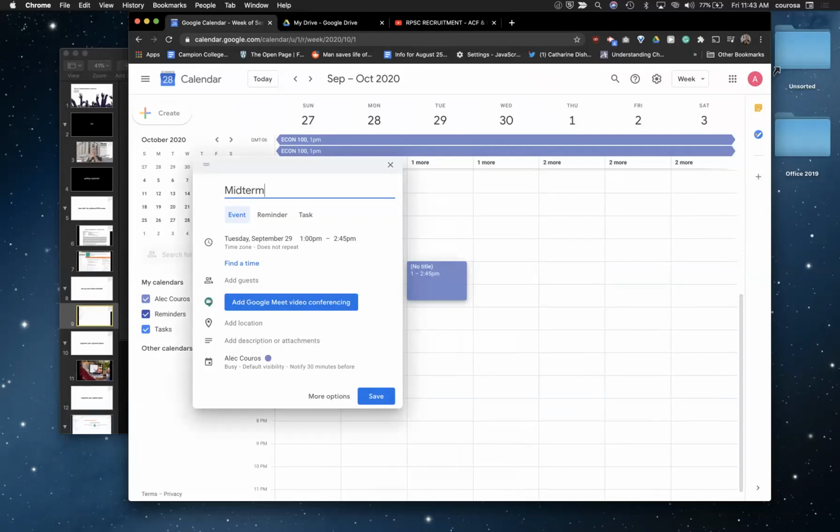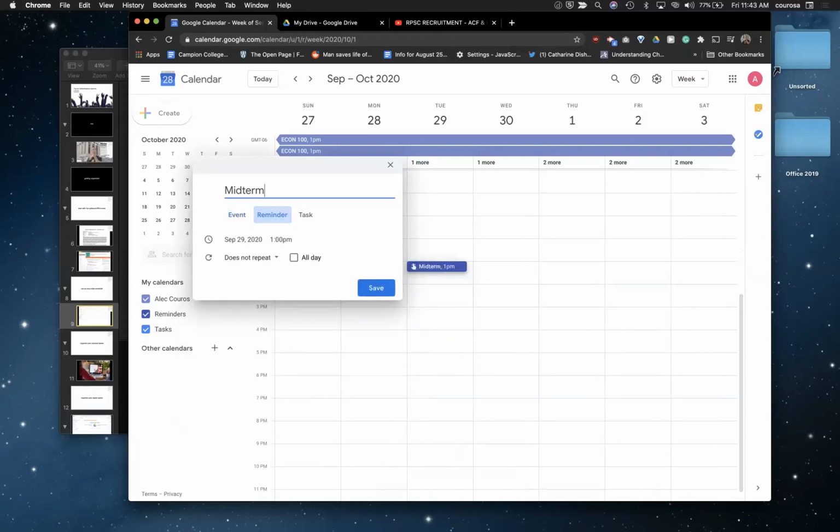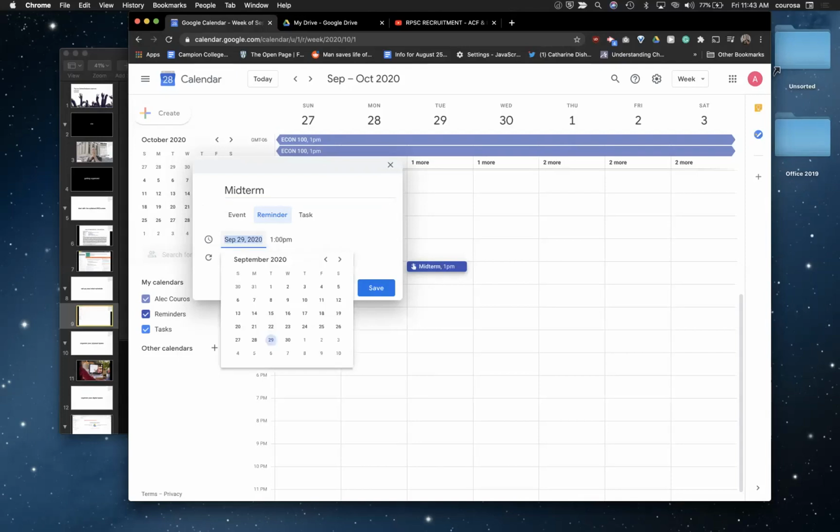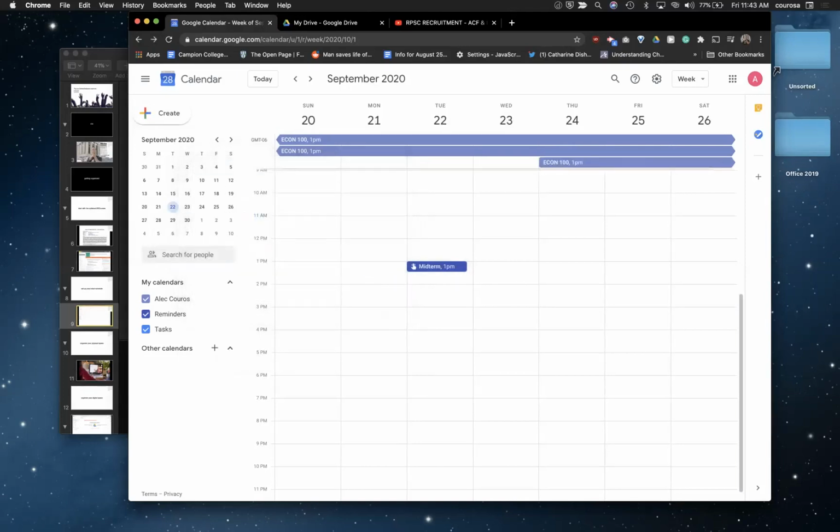What's also really nice about this is you can set a reminder on those dates as well. So you could put this a week ahead, 3 days ahead, depending on the assignment. You may be able to set a reminder at particular times, and that just really helps. So you can go back, decide that you can put a reminder, and then if you have notifications on your desktop, or if you have notifications set up on your phone, you can be notified that you have something coming up. So the calendaring piece is really quite important in this overall piece.